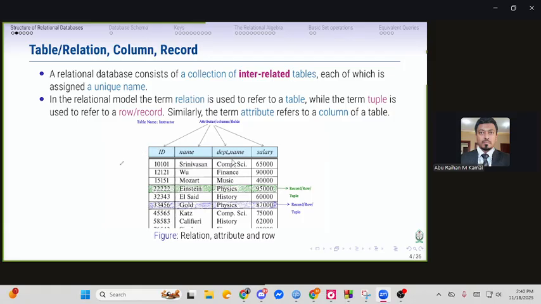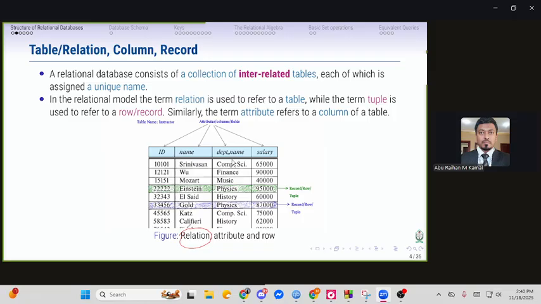So we have a relation, and a relation is normally defined by a number of attributes.